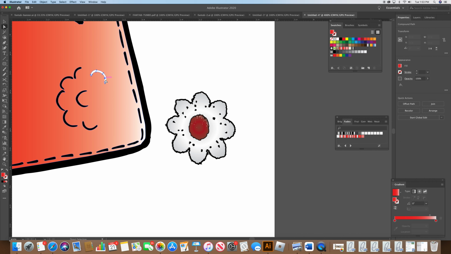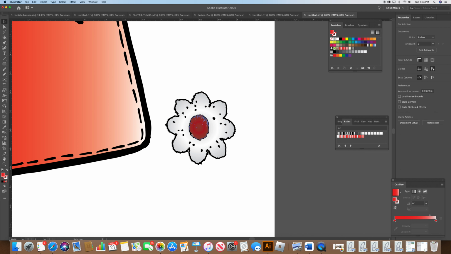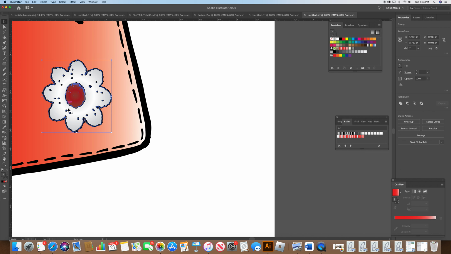Gotta do a lot of fun stuff with Adobe Illustrator to make sure that you get good effects. Okay, so now since we know where this flower is supposed to go, we're going to grab it and put it there. Ta-da! Okay, so now let's zoom out again. At 100%, we have our flower.